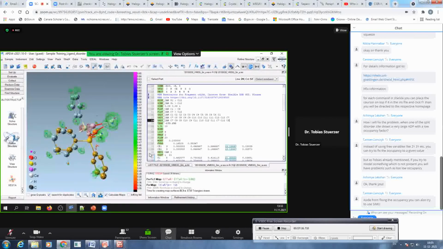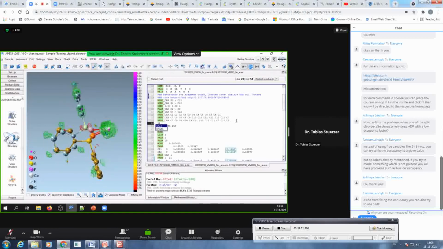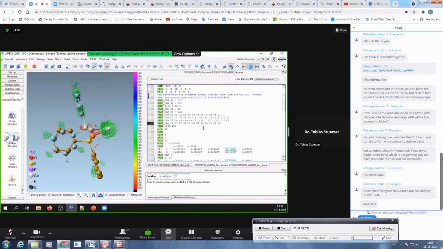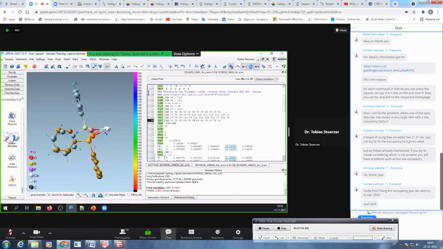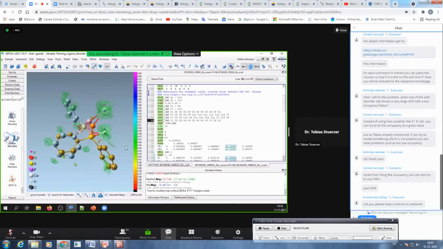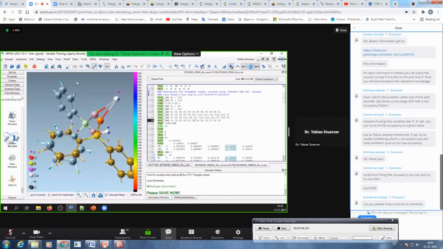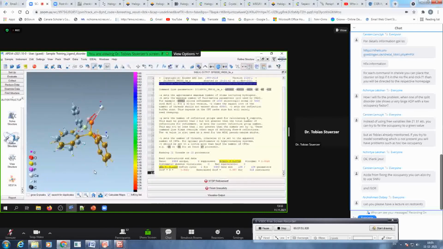Okay, so that already looks good. We can also add the other ones here. So that would be SADI CAR C1 C3, C2 C4, C3 C5, C4 C6, C5 C1, C6 C2. Almost: 1 3, 2 4, 3 5. Let's see whether that's right. Yeah, good, that looks good to me. Next step then would be SHELXL, automated HFIX. Refine.